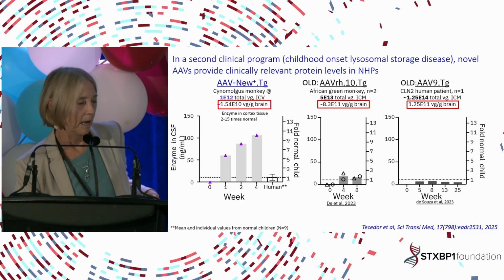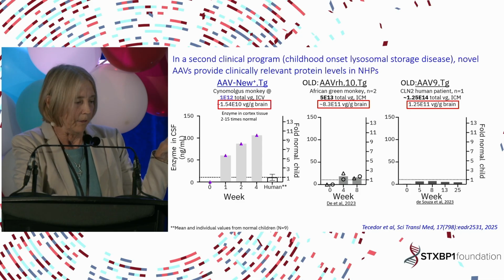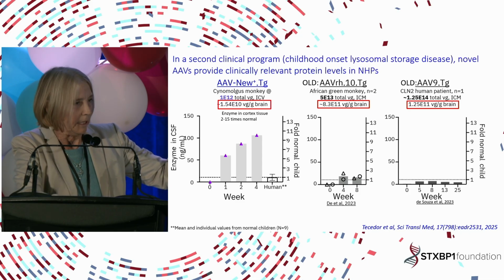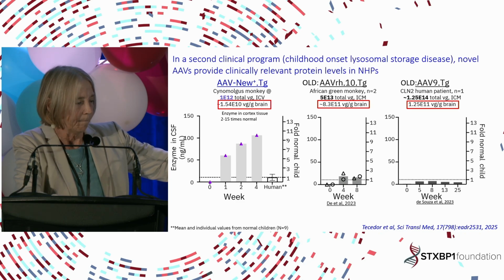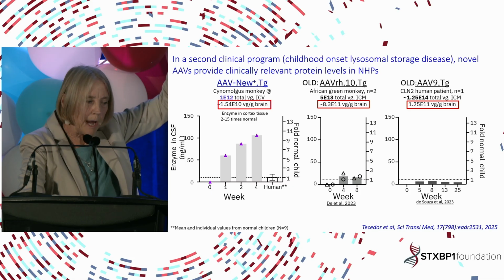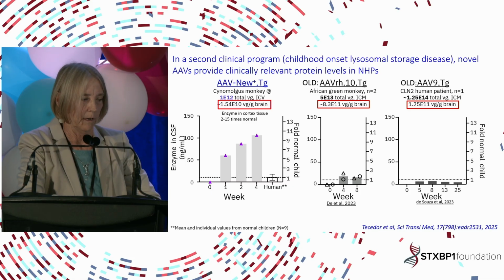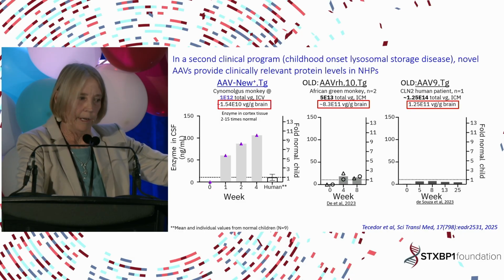Okay. So you can see that in that first graph on the left, you see the human child levels, and you see that dotted line across there. With this new vector we way overshot it, way overshot it. This is good news. That means we can come way, way down. And what's outlined in red there is our dose.